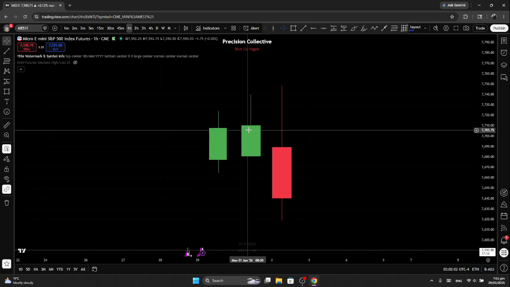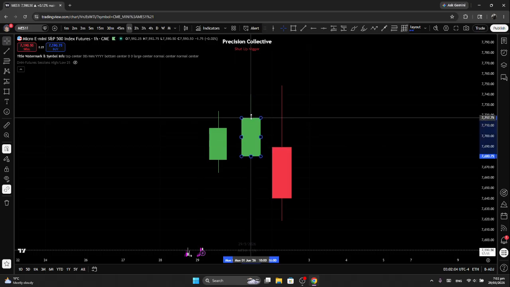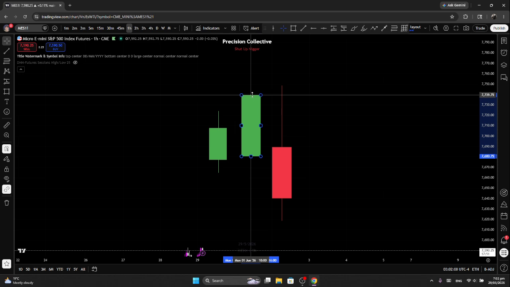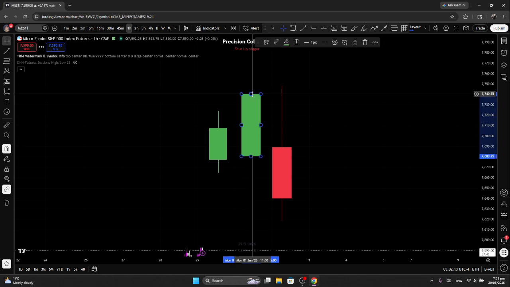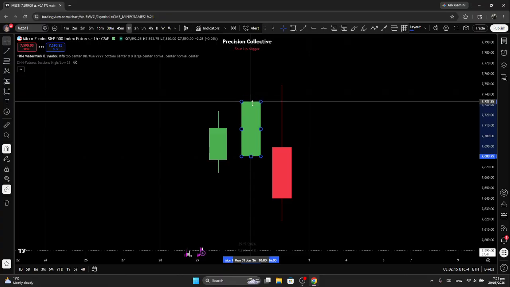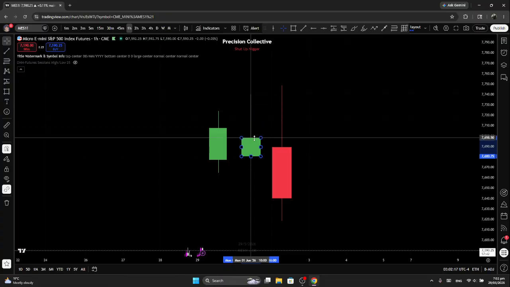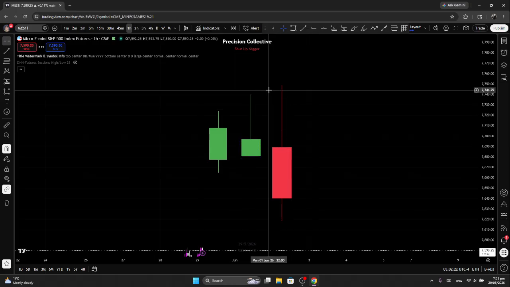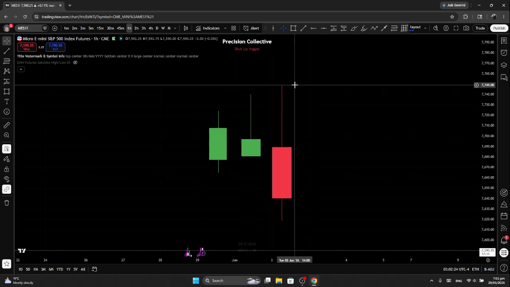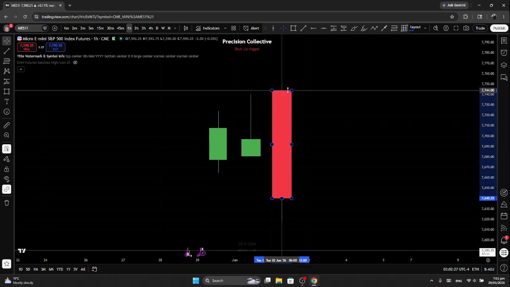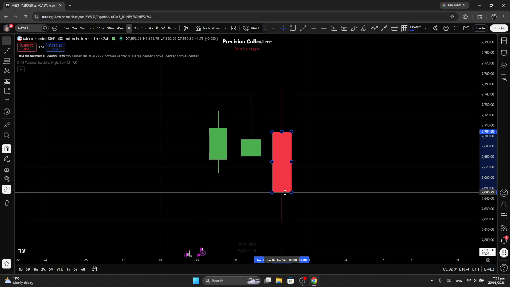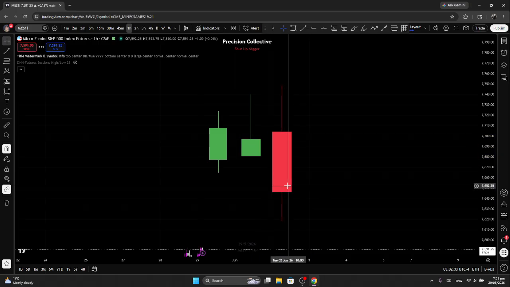Buyers start to lose control because the body moves like this, hits here, and that creates the highest point of the move, which creates a wick. Once price starts to reject that and come down, we get left with this wick. It shows us the highest position that the body of the candle once was, and it also shows us the lowest position of which this body was.